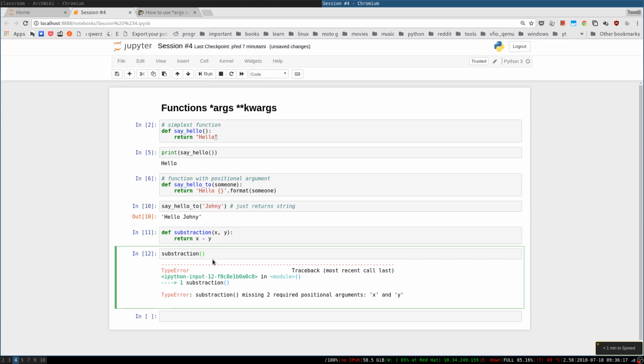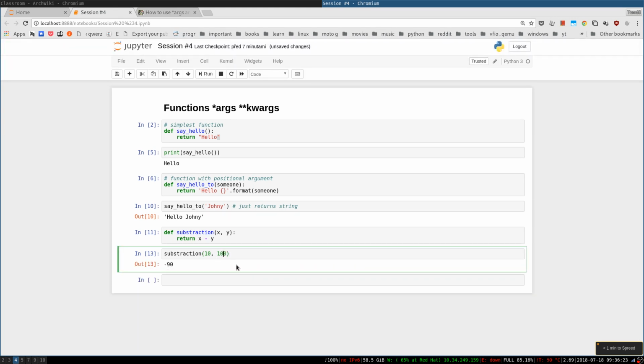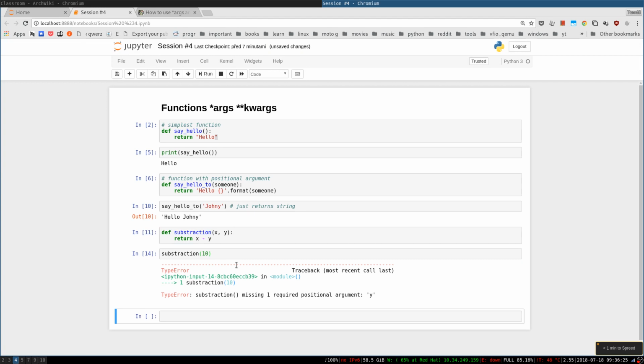So if I will do 10 minus 100, it will be this. If I will just have 1, it will tell me again it requires the second one, the second argument. And there is no way how you can switch it.